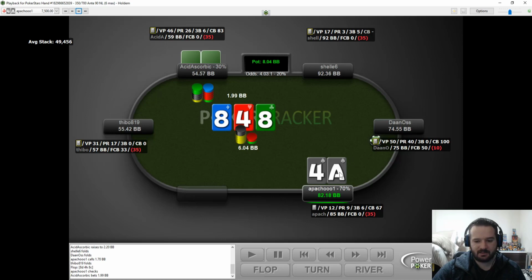With the ace kicker in our hands, I think we can just check call here with some other hands. Let's say we had, well, we're never going to have, what do we have maybe here? 4-5 suited would be the only other suited type hand that I think we would end up having here, or the other 4. With that, we might want to consider check raising just to protect our hand a little bit, and charge him a little bit of a fee to get to the turn with his king X, queen X, ace X type stuff. But when we do have the ace blocker, I think check calling is a little bit better. We do end up check raising here.